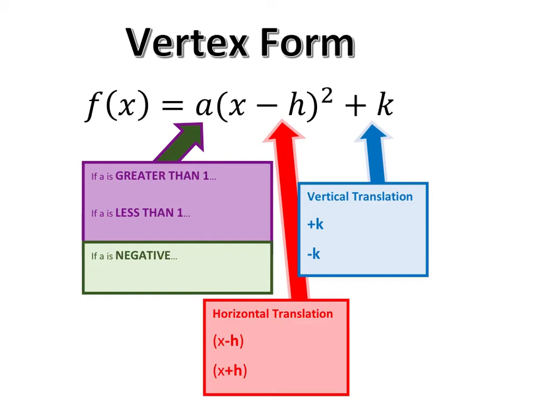We are not learning any new transformations today. We're just going to put all the transformations together in what's called vertex form. Now, before today, the only technical form of a quadratic that you have learned about is y equals ax squared plus bx plus c. That's called standard form. That's the form that looks like the things we factor. It's the ones that we've graphed in Desmos and found all the important points to graph.